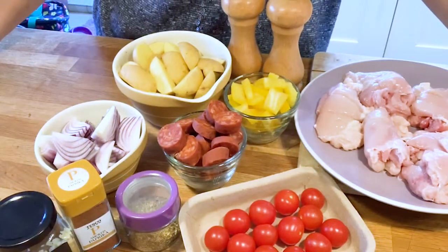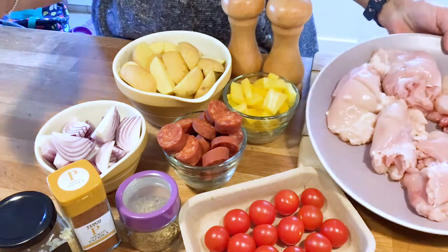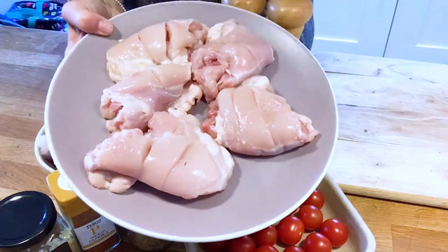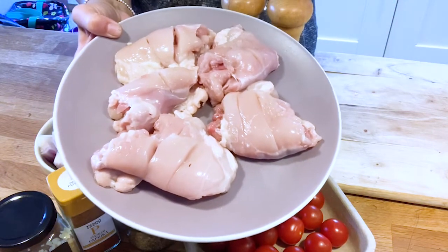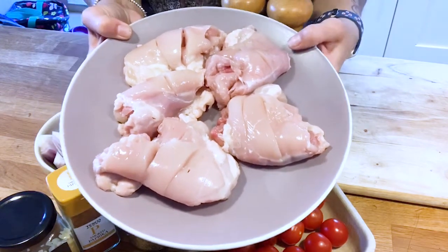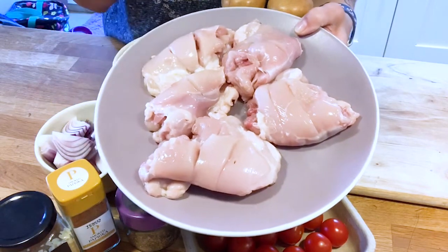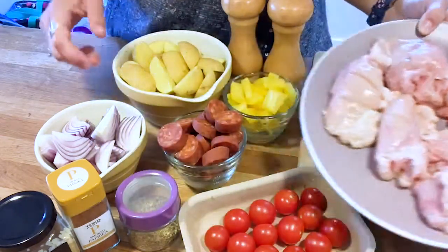Here I've got all the ingredients for the Spanish style chicken. To start with, we have the chicken thighs. These can have bones in, they can have skin on them, it really doesn't matter. These happen to be filleted, so they have no bones in, but whatever you can get from the supermarket is absolutely fine. I have tried this dish before with chicken breast, and I promise you, having the thighs is so much tastier, so definitely try and get chicken thighs if you can.